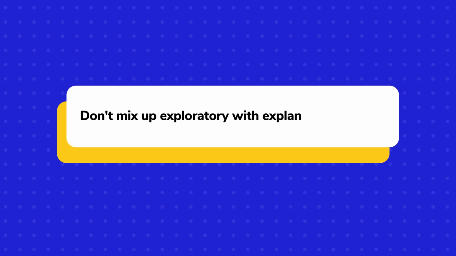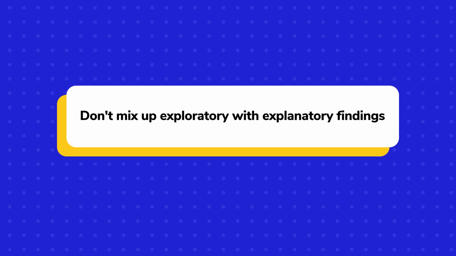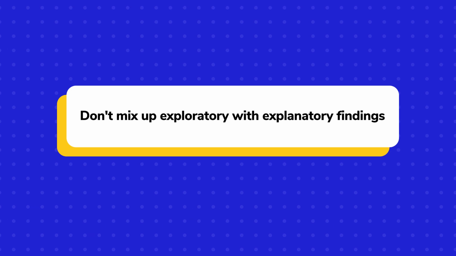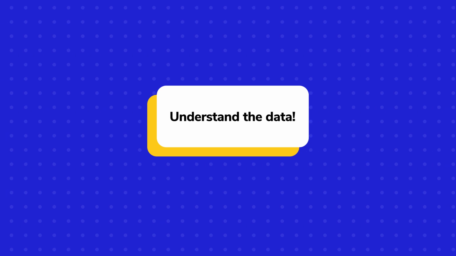Before we wrap up, let's quickly go over some common data storytelling mistakes that you can avoid in your own reports. The first one is presenting an exploratory device as an explanatory analysis. Mixing up exploratory findings with explanatory ones, or vice versa, can lead to confusion and a lack of clarity in your data storytelling. Confusing the purpose of dashboards with that of a static point-in-time report can undermine your authority as a data consultant. Second mistake is not understanding the data.